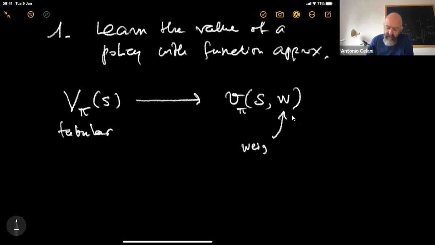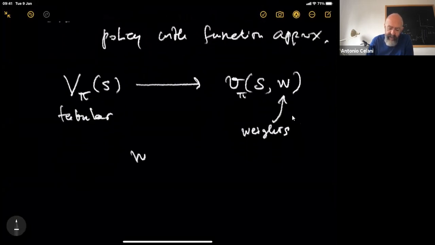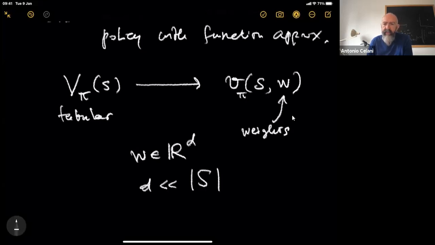We can call them weights. And these weights belong to some d-dimensional space, where the dimension of these weights we would like to be, for instance, much smaller than the dimension of the state space. So this is a low-dimensional description of our value function.